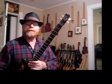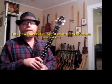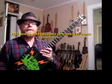This one is tuned to open G, which is how I tune most of my cigar box guitars due to popular demand. Most people play an open A or open G. However, you can tune it however you like. Tune it to open E, open D, open G, open A. You don't even have to tune it to an open chord.